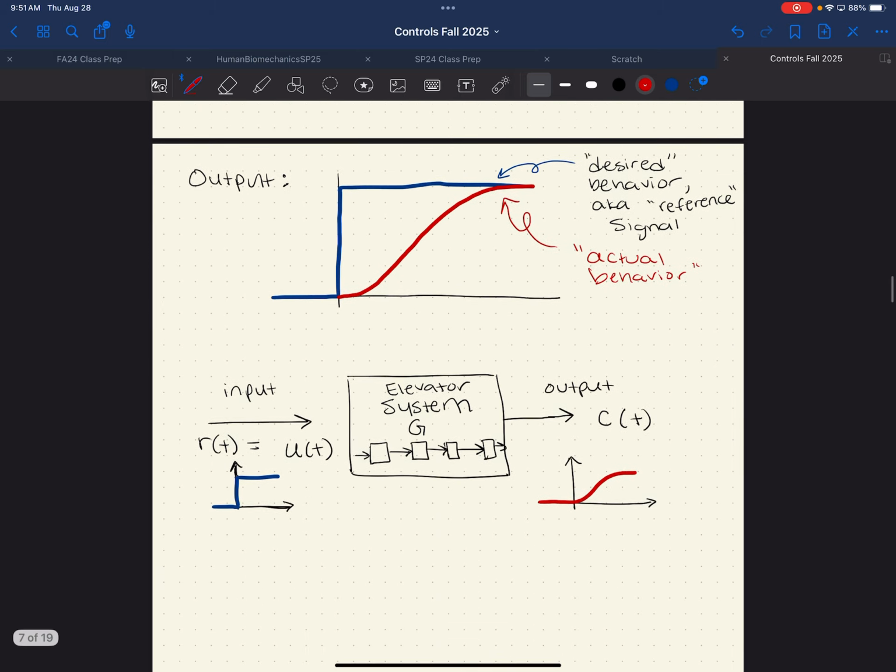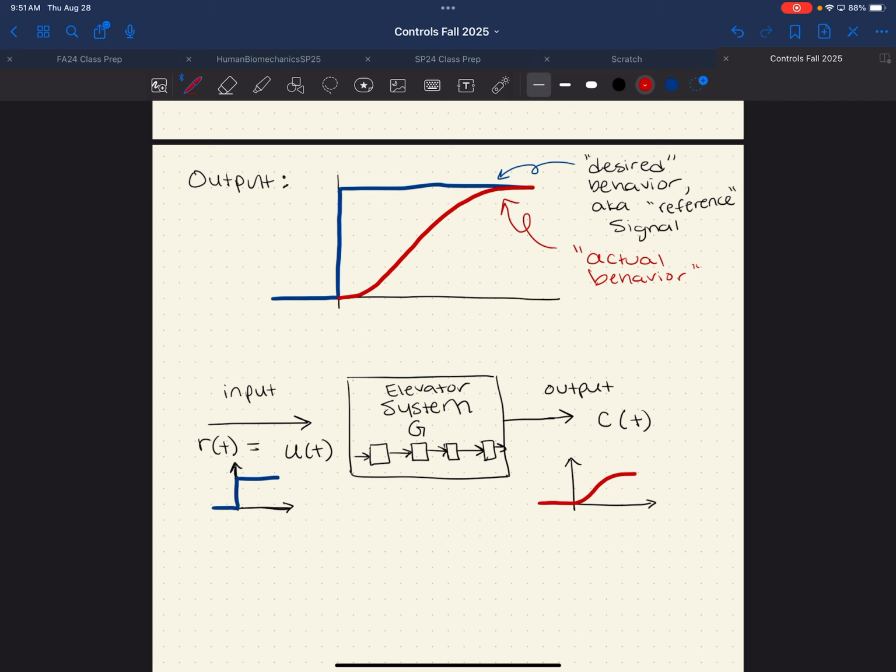Okay, so if we were to think of this in terms of a block diagram, we might represent our input here as this step function u. So our reference is this u function. We have all of the system in here, right? That's whatever it is inside of the elevator that takes that button push, which is probably an electrical signal, turns it into current added to a motor that causes the motor to spin, which causes torque, which probably winds up a cable, which creates tension on the cable, and finally creates motion of the whole thing, which is the thing that we care about.